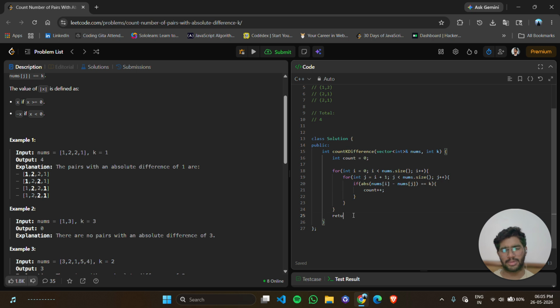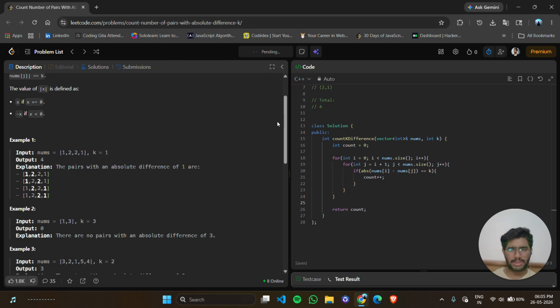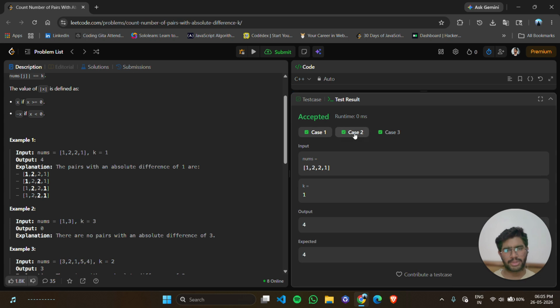Now return, we will return the count, meaning our answer. Now let's check our test cases. Okay, as you can see, our test case passed. Output 4, expected also 4. In the next one, k is 3, but output is 0 because their difference can't be found. Here the difference is 2, so 3 minus 1, 5 minus 3, 2. Output 3, difference 2. Okay, 4 minus 2 also 3. So I hope you understand this.